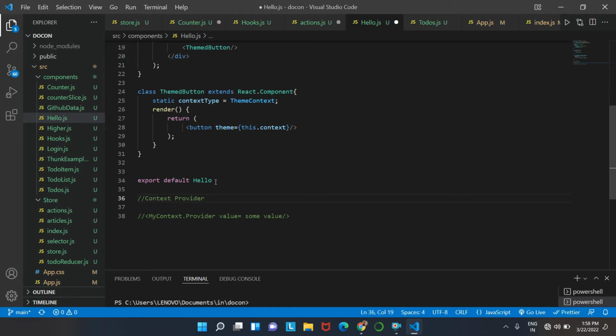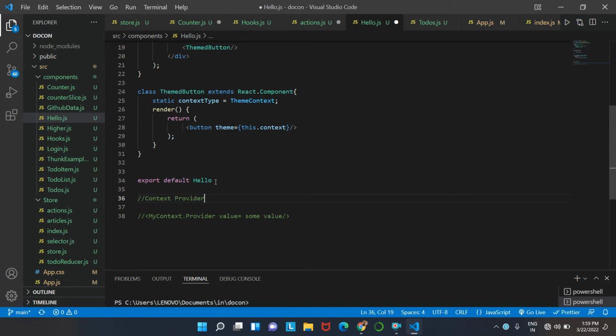All consumers that are descendants of a Provider will re-render whenever the Provider's value prop changes. The propagation from Provider to its descendant consumers, including .contextType and useContext, is not subject to the shouldComponentUpdate method. So, the consumer is updated even when an ancestor component skips an update.